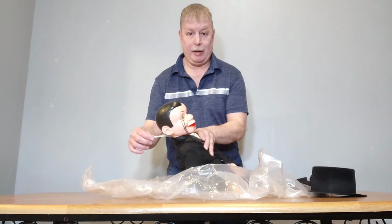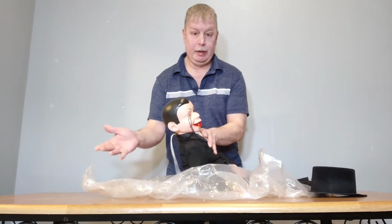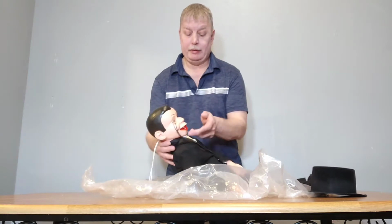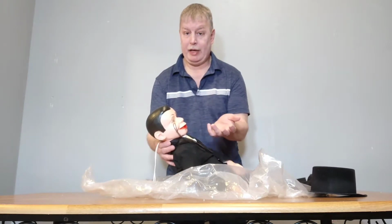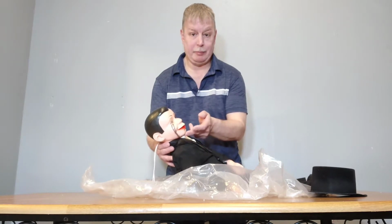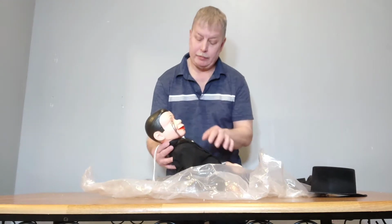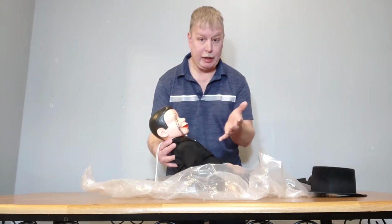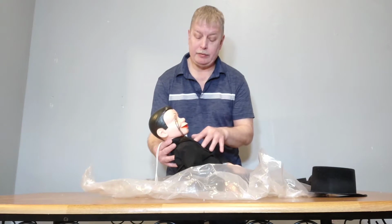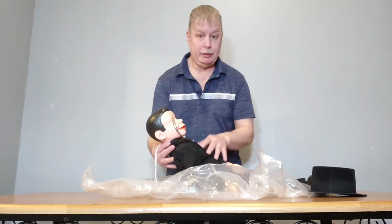Now the mouth operates with this pull string, of course. You have to hold him and then pull on the string, and the mouth opens, but it doesn't close. Now the problem with that is most likely the rubber band that's inside there that keeps his mouth closed deteriorated. So what I'm going to have to do, and it's going to be a very delicate operation, of course, I have to take his head off and look inside there and see what I need to do.